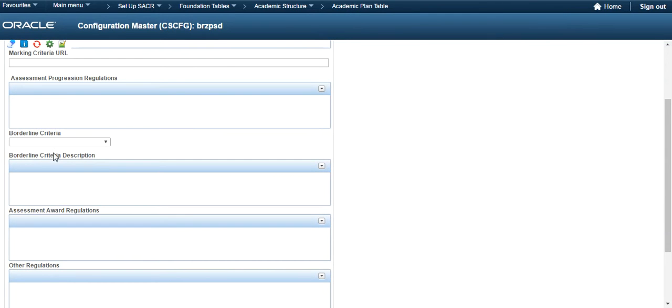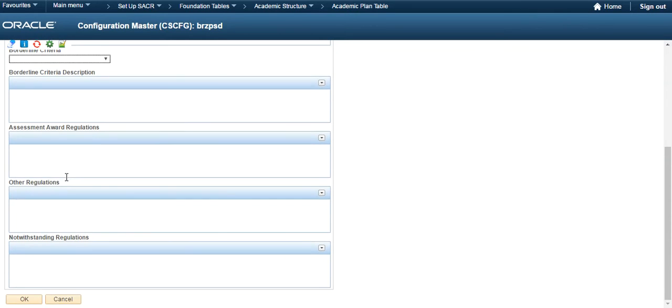Borderline criteria: if there are any exceptions to borderline criteria from the norm, we can select that and put information in here. And then we've got something called notwithstanding regulations, which, if I'm honest, I'm not sure what it's for, but it's been requested by the curriculum team to be used going forwards.